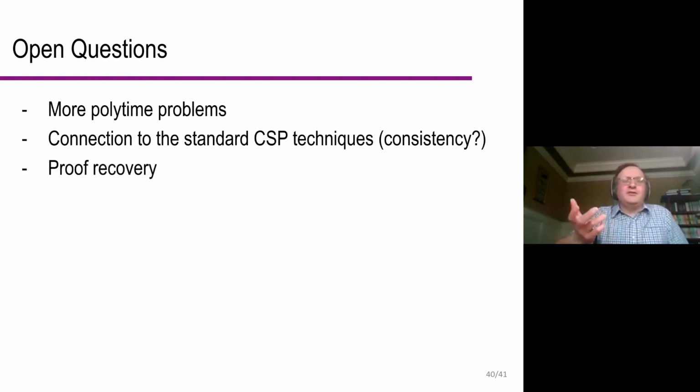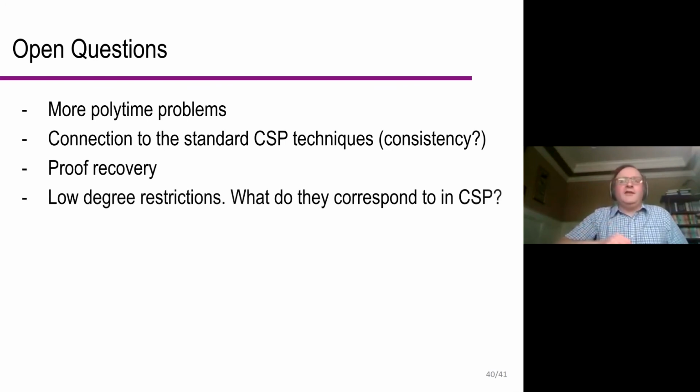Well, we need to do something with the proofs. Can we recover proofs, actually? That would be very useful. And this is what many people are interested in, actually, recovering proofs rather than anything else. And finally, very often, in those results, we bound the degree of the input polynomial. What it translates into is that we can also bound the degree of polynomials we want to include in the Grobner basis. Right? And what does it mean?